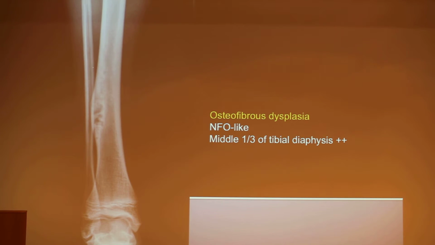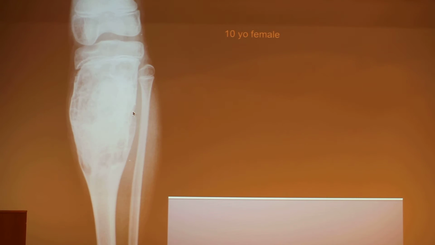So this lesion was part of the same spectrum, like osteofibrous dysplasia or non-ossifying fibroma. All of these lesions have the same pathology continuum, and you must know them because they're really, really common. And you can easily speak about adamantinoma or osteofibrous dysplasia when it's located on the tibia, like here in this different example.